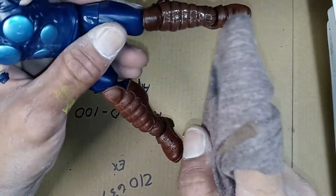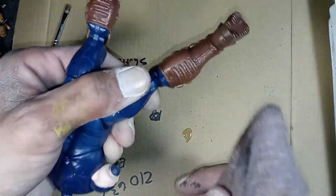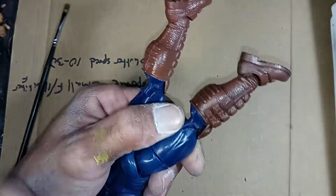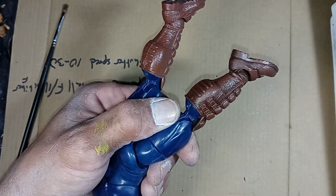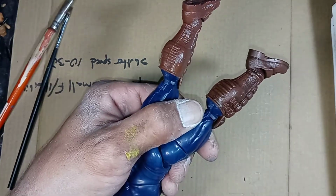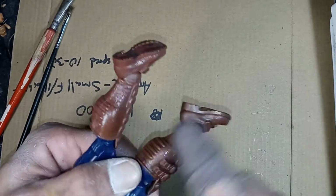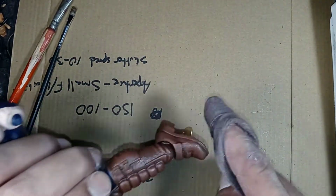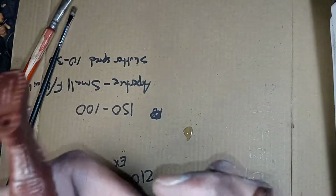I'm gonna kinda let it dry a little bit. And technically, you could probably leave a lot of this paint there still. But again, I'm trying to just enhance what is already there. And like I said, I'm sure there's painters out there that are a million times better than me and actually know what they're doing. This is just what I've done, and I like it. This is what works for me.